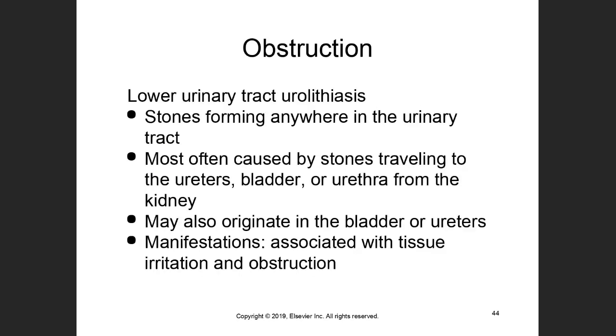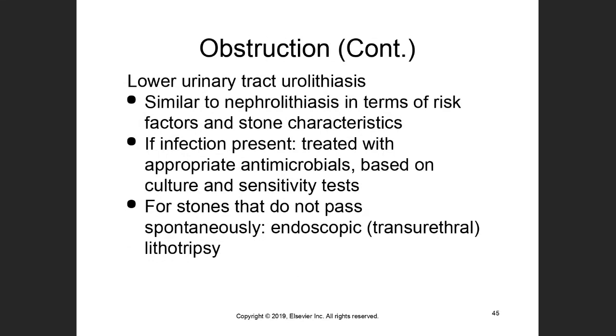Lower urinary tract urolithiasis, stone forming anywhere in the urinary tract, is often caused by a stone traveling to the urethra or bladder, or may originate in the bladder or the urethra. Manifestations are associated with tissue irritation and obstruction. Urolithiasis is similar to nephrolithiasis in terms of risk factors and stones, basically the same. If infection is present, it is treated with appropriate antimicrobial based on culture and sensitivity tests.